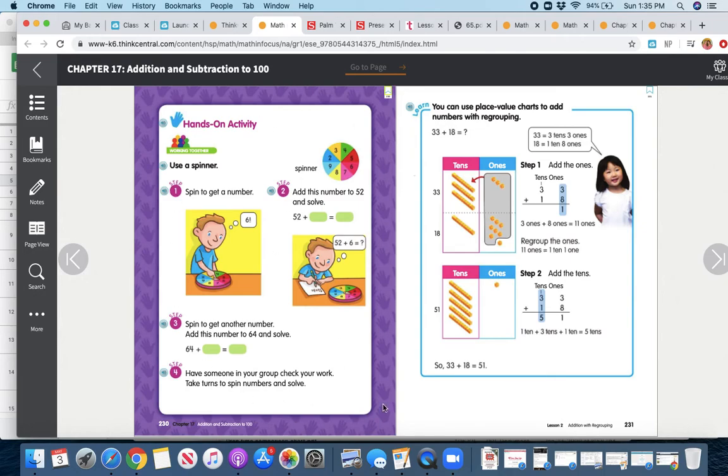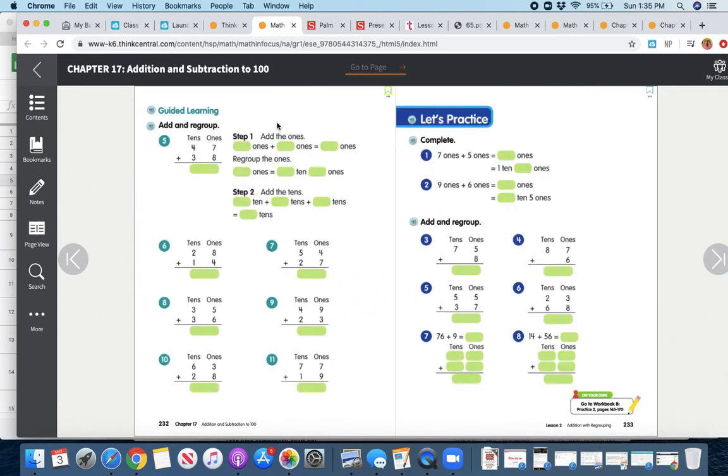You can spend a day playing the game. You can also do that every day during the week, or any math games. Spend a day working on this page and maybe starting into this page. Since there are a lot of problems here, it might take a little while. And spend a day finishing this page, and then another day working on this page. That would be my recommendation. Of course, you can always add in more work if you have time or need or want to practice more.